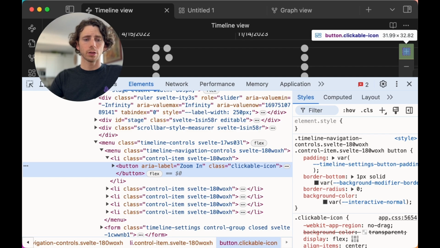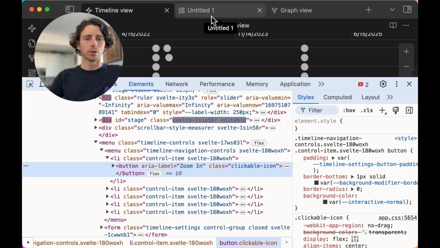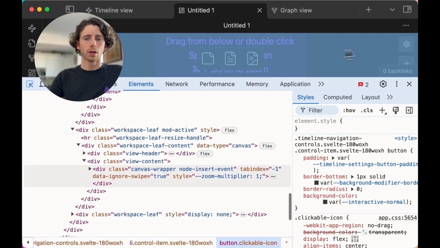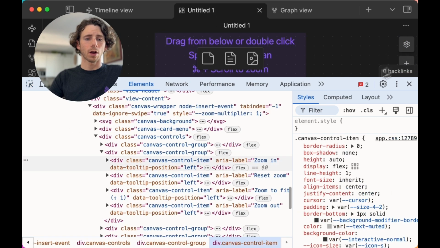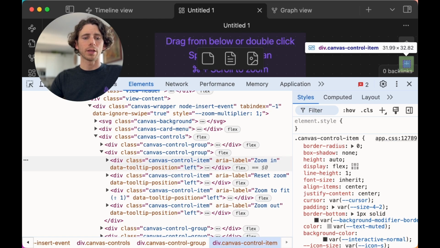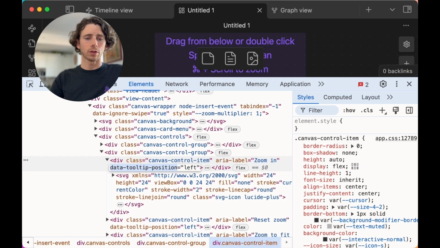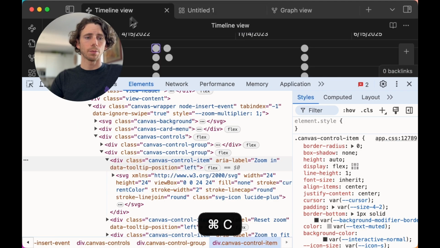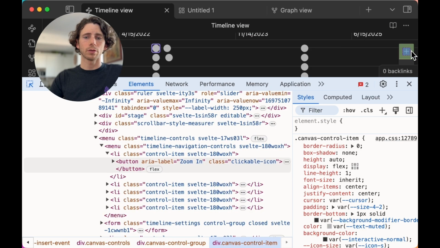So we can actually control the position of the tooltip using, if we look at the canvas really quick, another property called data-tooltip-position. So this attribute, if it's found on the element, our tooltip library will actually take this as the preferred position for the tooltip.